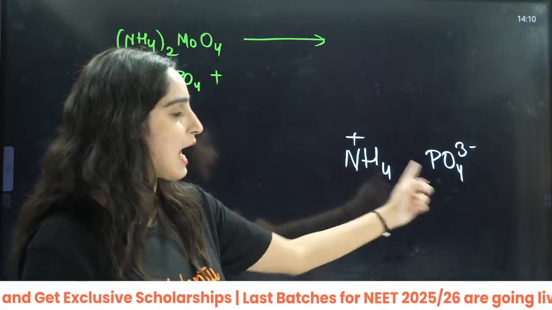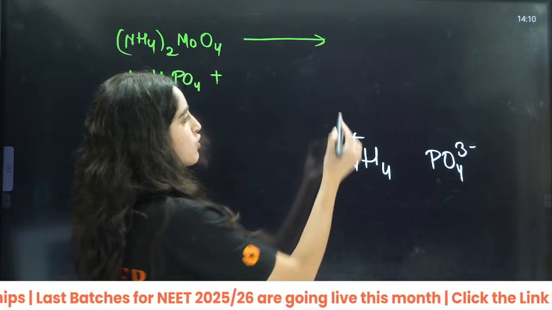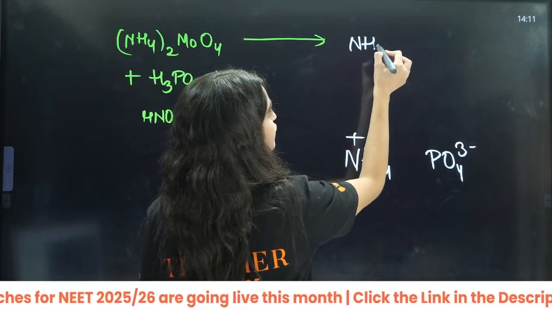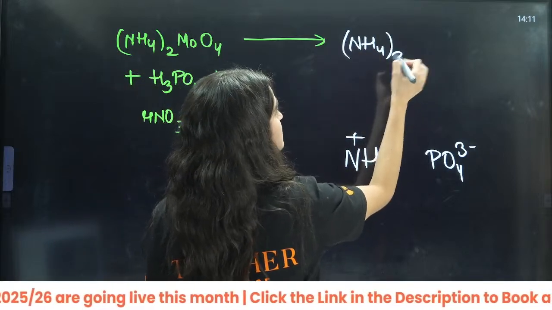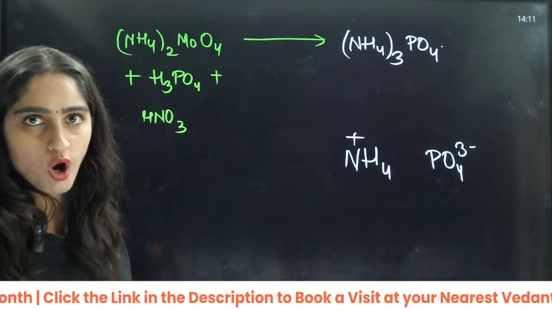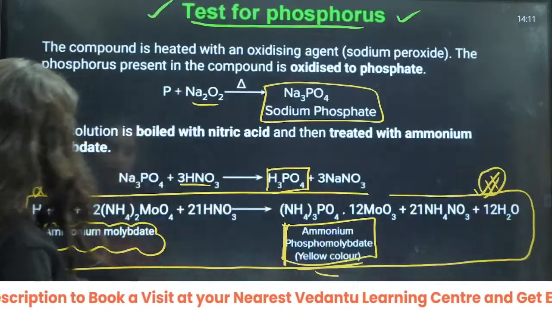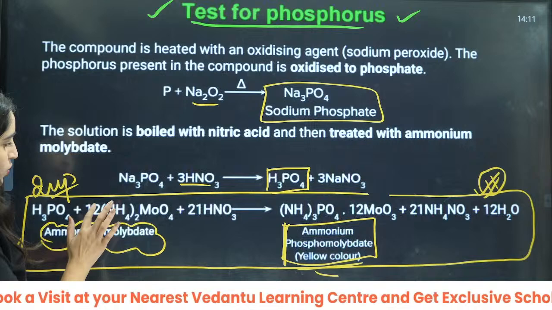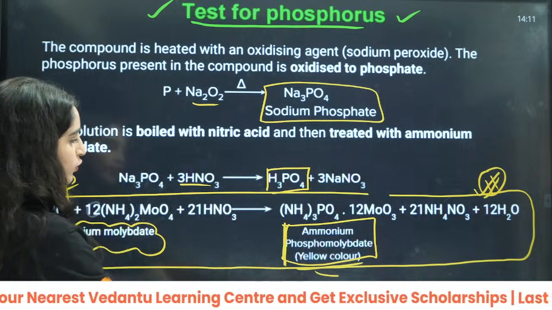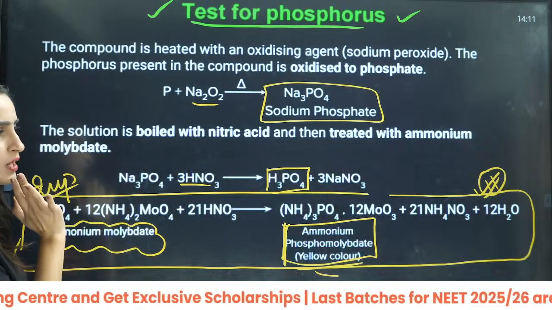Now, when this cation and anion are making a compound, what will happen? Exchange of valencies will happen. So, it will be NH4. Right? This is thrice. And this is PO4. Okay? Dot. Now, we know that here you had 12. Right? Here you had 12. Or if you don't want to remember this 12, you can say, acha chalo, remember this 12 only.